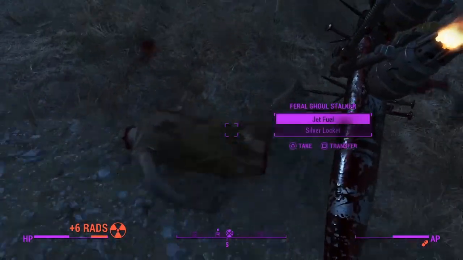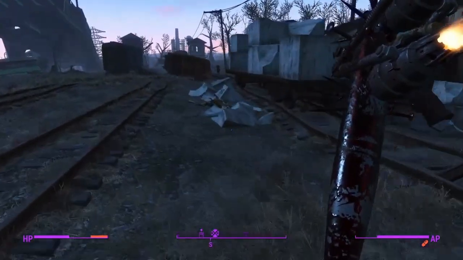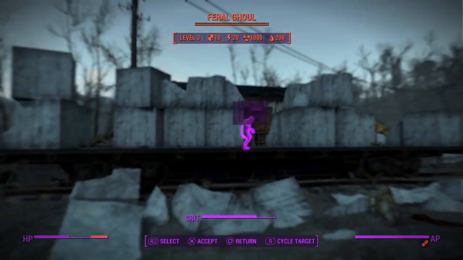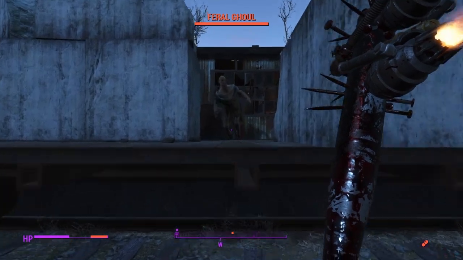For number 6, go do some side quests. There's a lot of cool storylines you can do. They're not all very helpful. Some of them will give you a cool legendary weapon or cool thing at the end, though. I don't really have a favorite side quest, but there's a lot of cool ones. Maybe go through, find the fridge with the kid in it, save the kid.